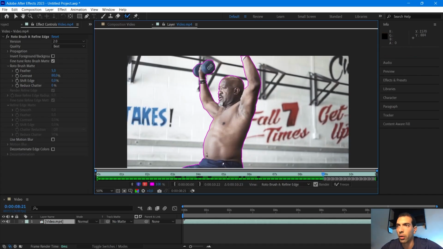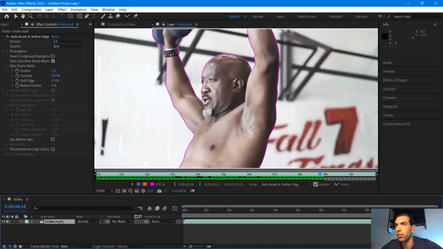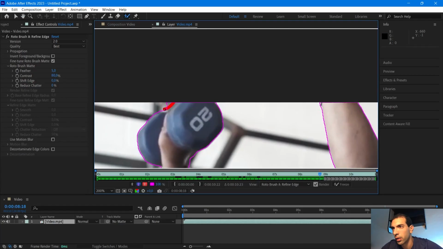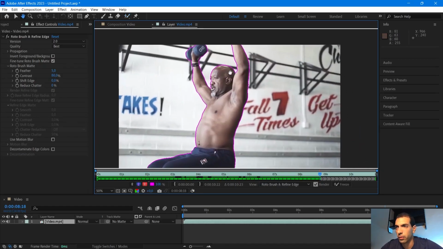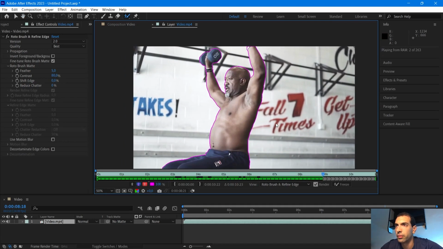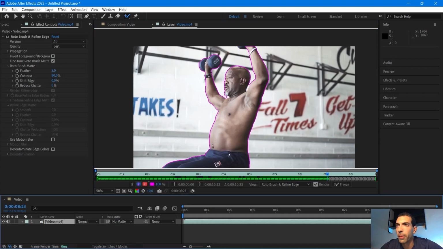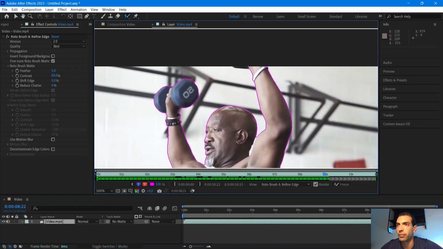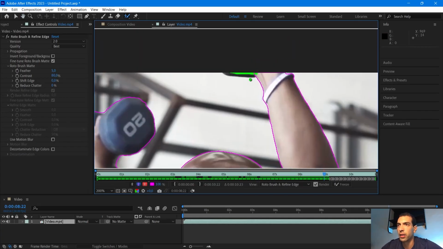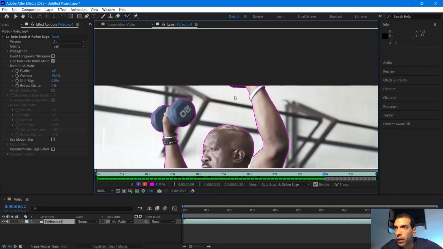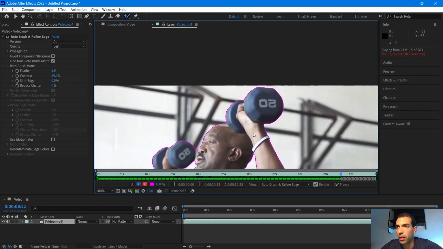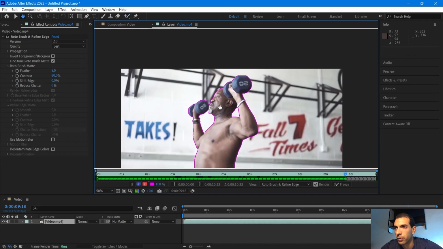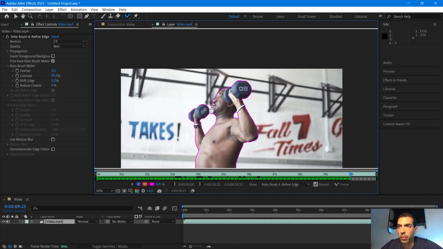Gonna go back a little bit here and I'm gonna remove this from the selection, Alt, and I remove this. I'm gonna add this back, Alt. I'm gonna remove this small part right here. I'm gonna press space, let it continue. Around here I need to come back right when this dumbbell appears. I need to select it. Gonna zoom in, select it like this, and now I press space, and it was corrected in the next frames. As you see, the selection was corrected.